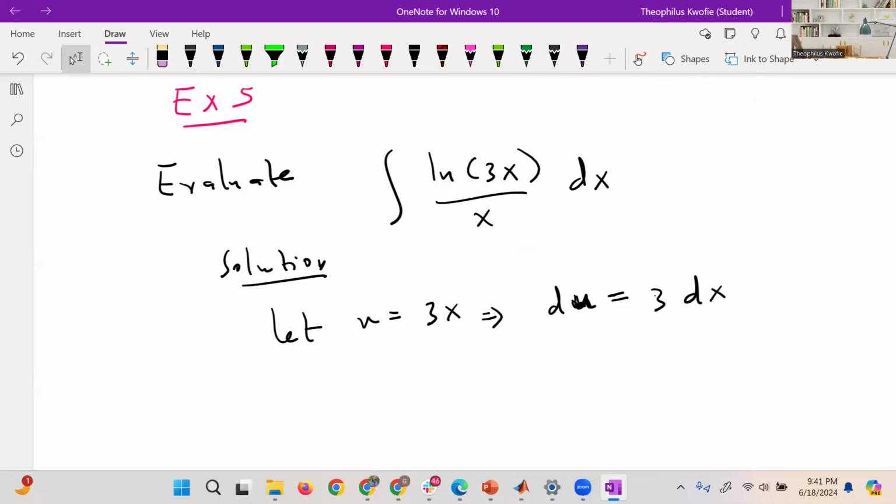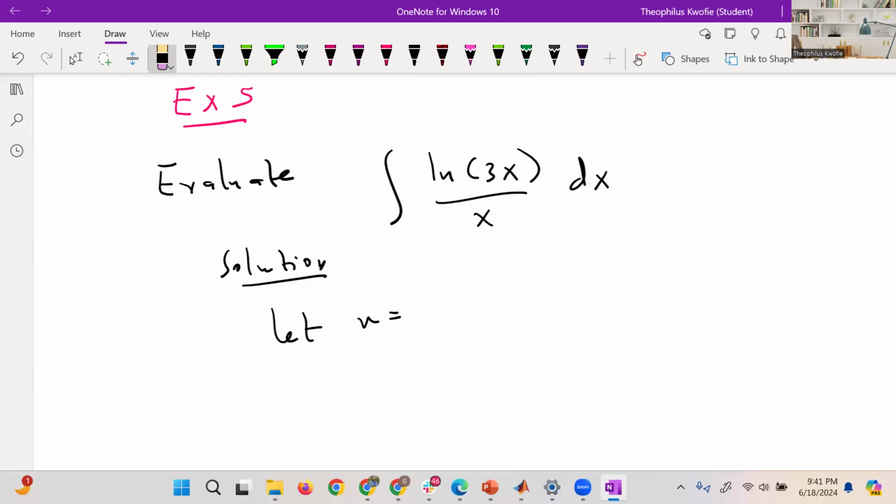But would this really help us? If we do this, would that help us? Hmm. Would that help us? Anyone? So we see that this approach may not work. And the reason is simple. It's because when we do it this way, we may not have anything to cancel. And remember, the whole point of substitution is to make sure that the problem becomes easier to solve. But this approach will not work, okay?